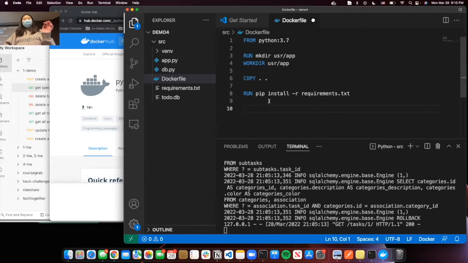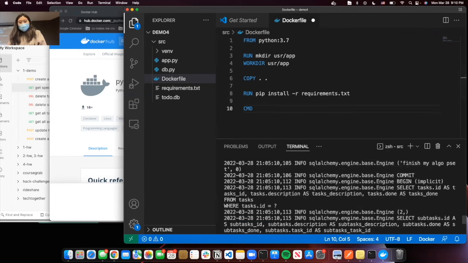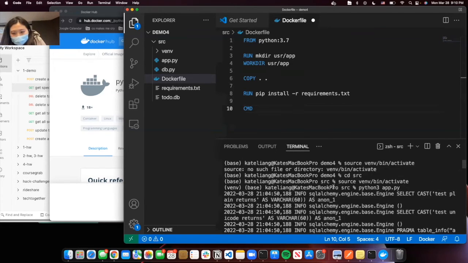Okay, cool. So the last command we're going to do in our Dockerfile is a bit different. Even though it's technically a command, we're not going to use RUN, we're going to use CMD. You should only have one CMD in your Dockerfile. Basically, it just tells the computer how you're going to run this app. When we ran this before, we used python app.py. So the command to start the server is going to be python app.py.